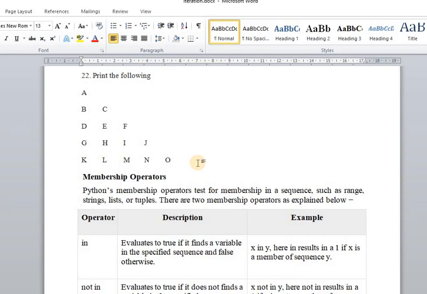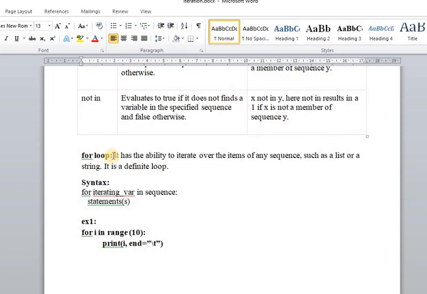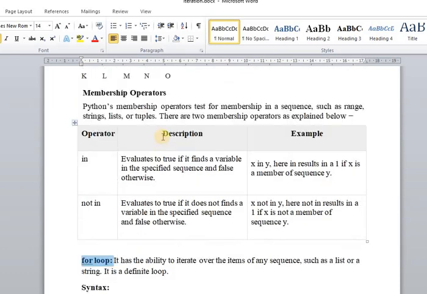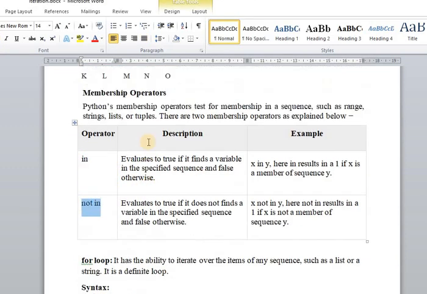Let's move further. Next we will discuss the for loop. Before starting the for loop, you should know about the membership operator. Previously I told you about the membership operator. There are two types: in and not in. The in operator evaluates to true if it finds a variable in the specified sequence.